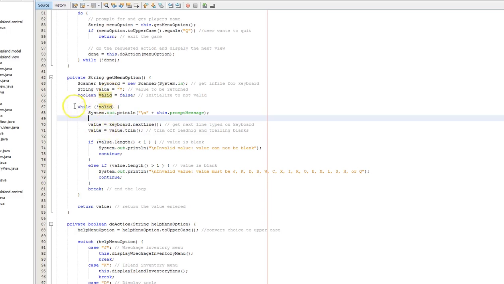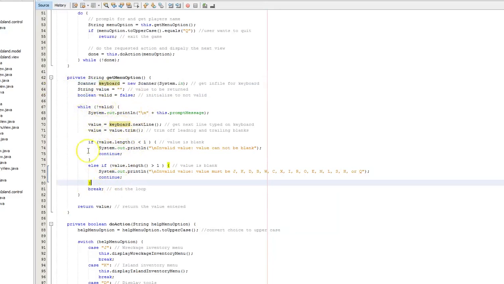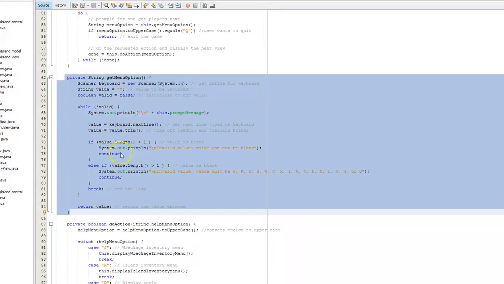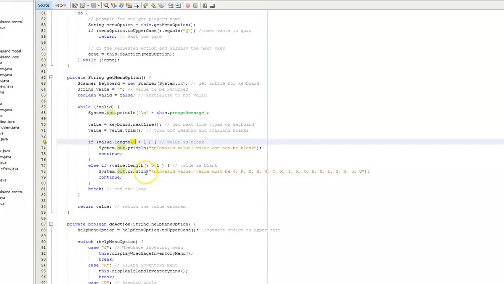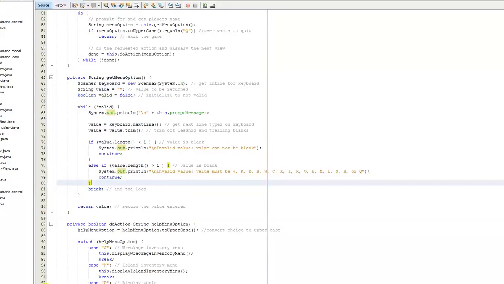But the interesting thing is during this while, you can see that we call valid each time. So inside this block, no matter how many times we loop through this block, those variables are still there in memory, still being used, still being updated. So as long as we are within this outer block of this scope, then these variables are valid and are in memory. Once we leave this block, then they are removed from memory.